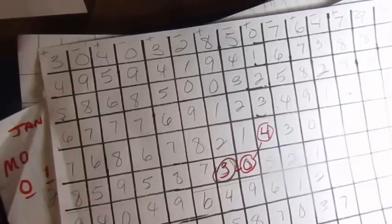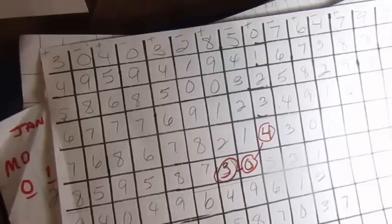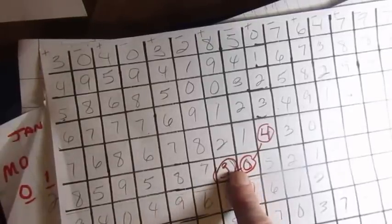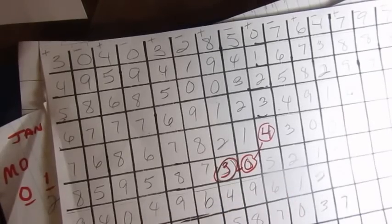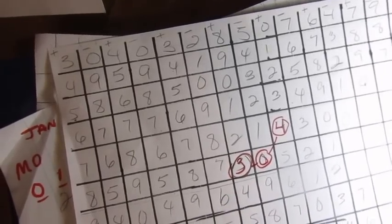It says, let's see. The rule says that if the 0 hits and number 3 or number 6 hits either the day before or with a 0, then a 3 or 6 will hit the next day. So, okay, you have a 0 and you have a 3 right there. Right there is a 6. I'm going to look up over here and find it again. I know we can.